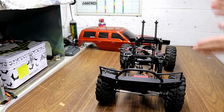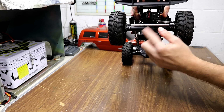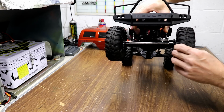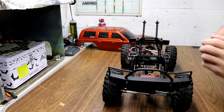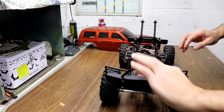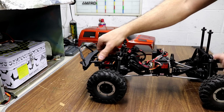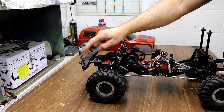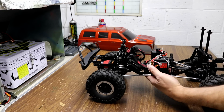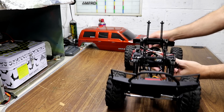What else did I do to this thing here? I did the steering mod to make it steer more. You can see all this stuff in my other videos. What else did I do? I flipped the front and rear bumper mounts and then flipped over the bumpers and put them back on, and that raised them up to give you more clearance in the front and back bumpers.